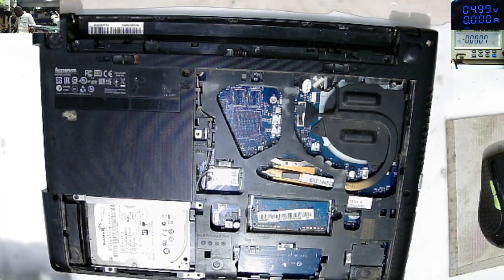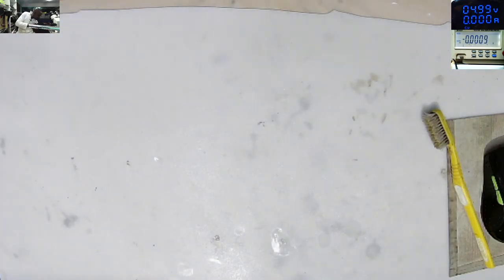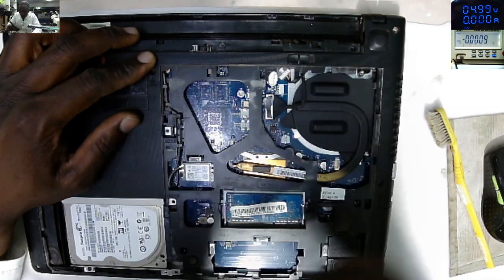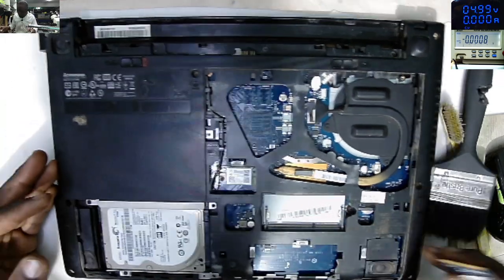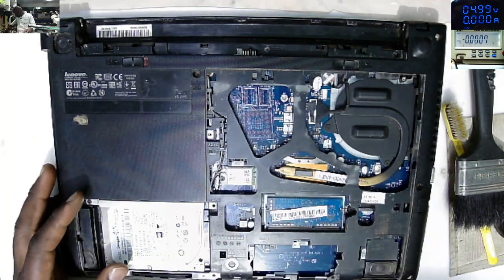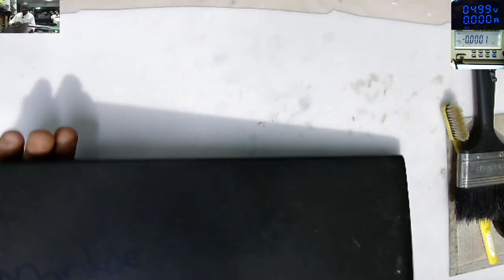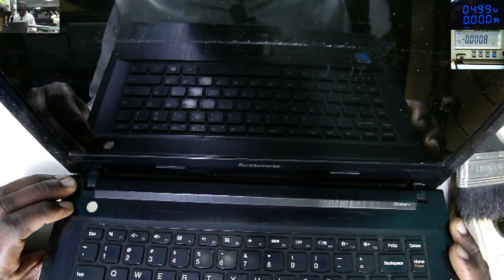So why does this laptop have no display, and it's very dirty outside? Let me start by blowing it. That should be fine. Hopefully it's not the RAM issue, because there was a lot of dust. It can be the RAM problem. Let's use the battery and retest again. I just cleaned the RAM socket, and I want to see before I go further on.